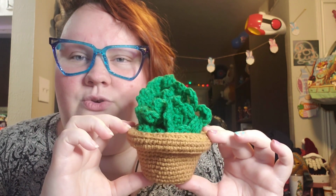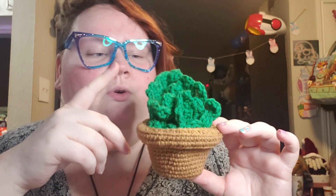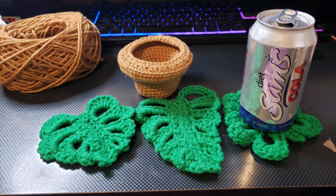So I actually really love the idea of having something cute on your desk that's also functional. And I did test these out. Even the smallest one is the perfect size for a drink. I will insert some pictures that I took of it with a can on it, so you can see how it looks when it is all set up, using it as a coaster.